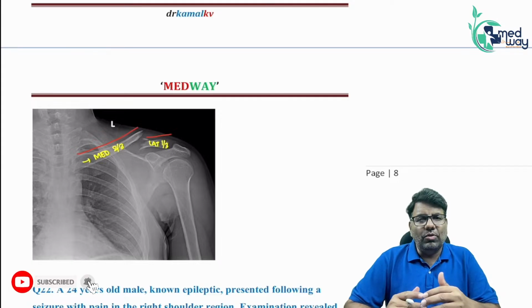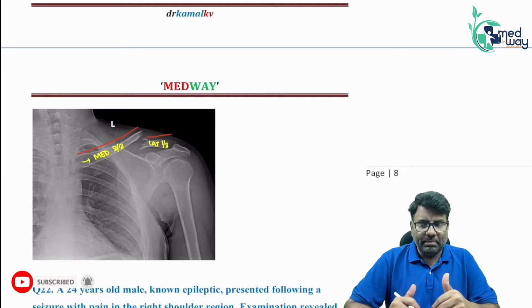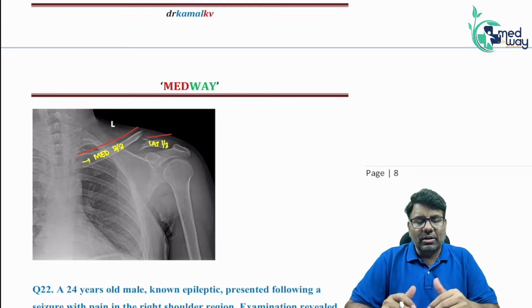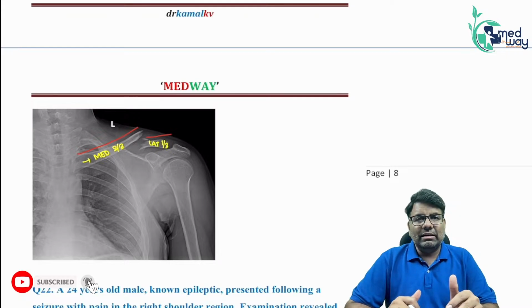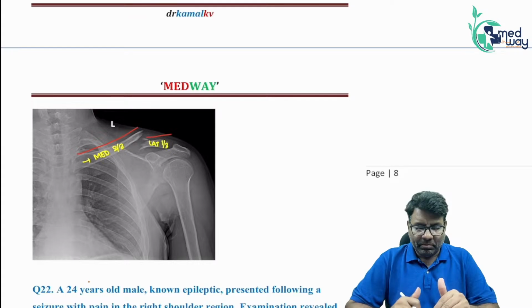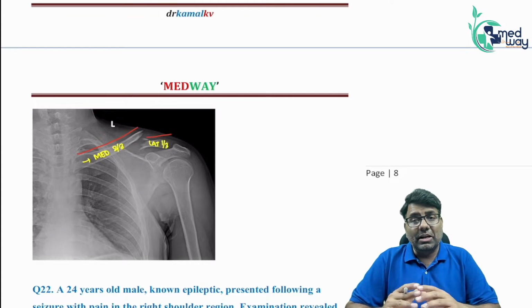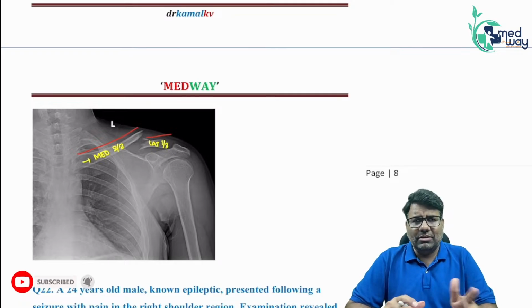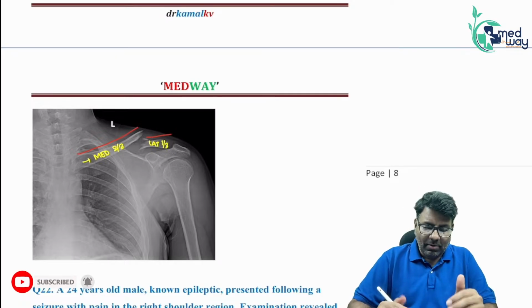This is because if you look at the anatomy of the clavicle, on one side it is tubular and on the lateral side it is flat. So that transition from the tubular bone to a flat bone is the area where it becomes susceptible to fracture. That's why it usually fractures at the junction of the medial 2/3 with the lateral 1/3.